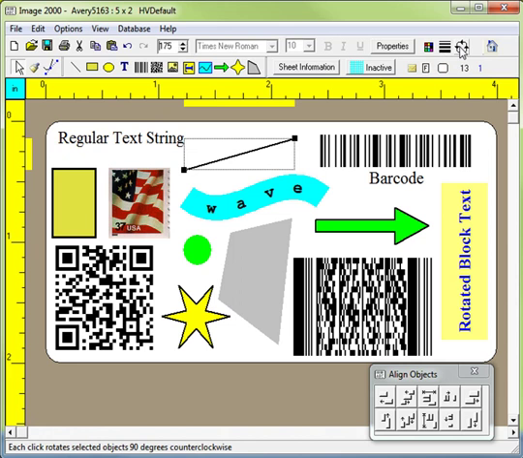The lower toolbar contains the selection and creation tools for each of the 13 object types you can place on a label.